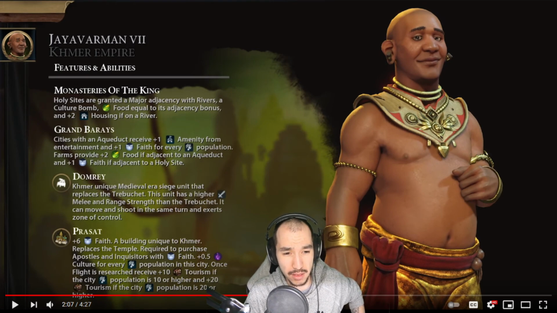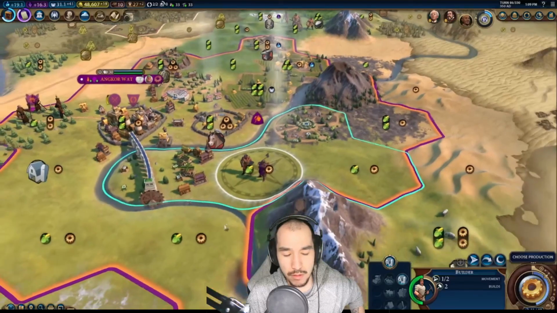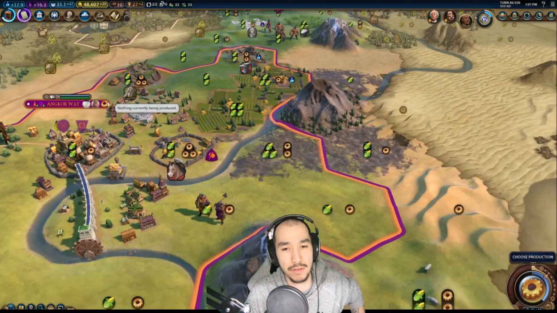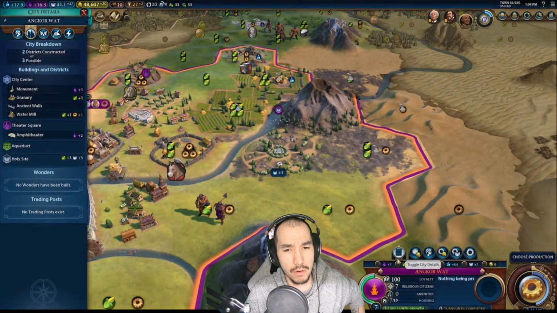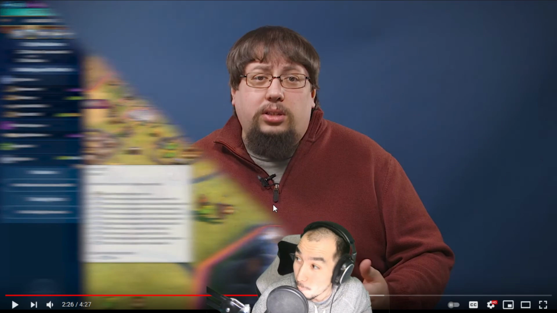There's more, but I'll let Karl explain it before I go in depth. Bonus amenities for cities with aqueducts. Their farms provide additional food when adjacent to an aqueduct, and now additional faith when adjacent to a holy site. Nice. Jayavarman now grants holy sites a major adjacency bonus to rivers, their usual culture bomb, and food equal to the holy site's adjacency bonus, as well as the usual additional housing if adjacent to a river.